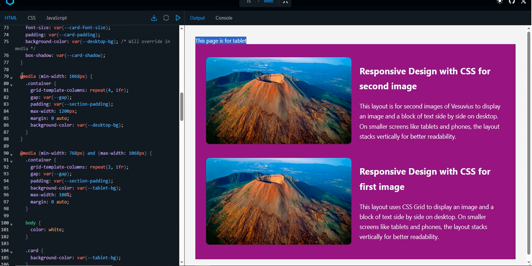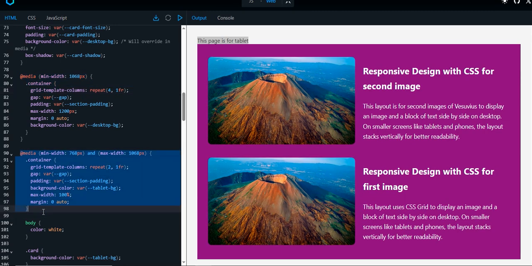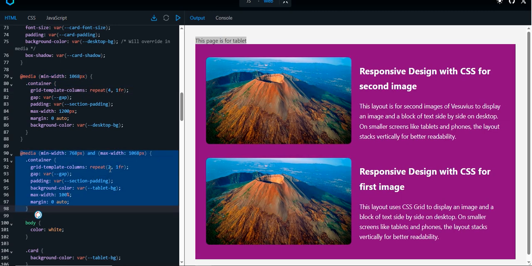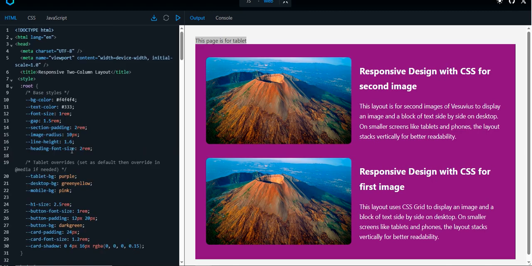With 2 columns. Do you see here? And the background color tablet BG. Tablet BG is purple, it is for tablet.